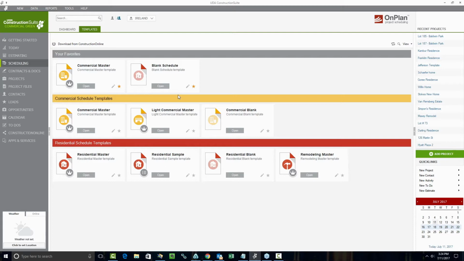Now again, these templates, just like with the estimating templates, they are all about designing a solid starting point for you. You want to typically build your structure for these. With schedules, you can also build in the dependencies as well. Don't try to make it too project specific for these, but I do find that some companies do get a lot of benefit out of setting up specific templates for given floor plans, for example. Our company owner, typically, back when he was running a construction company, he actually had a series of floor plans that he would use as his basis for most of his single-family residences.